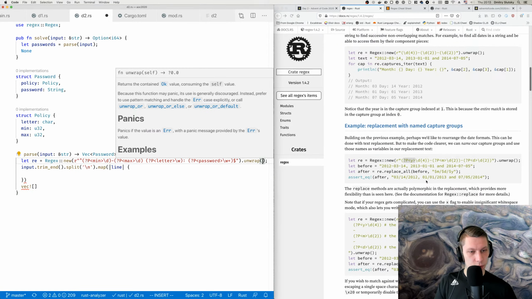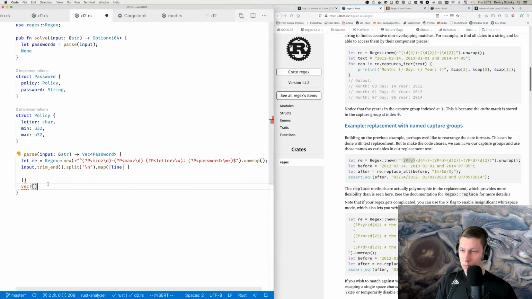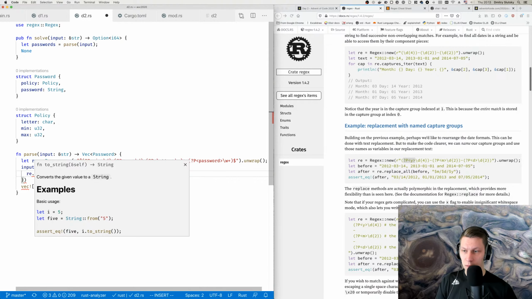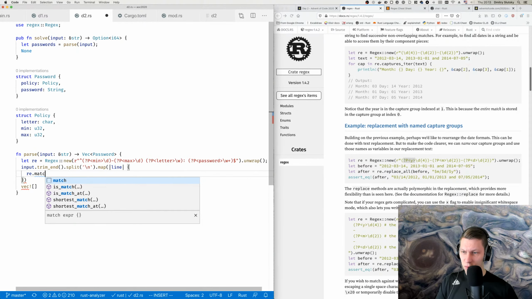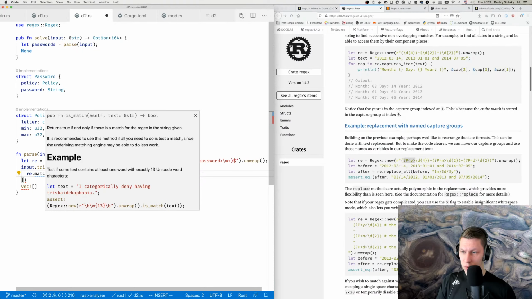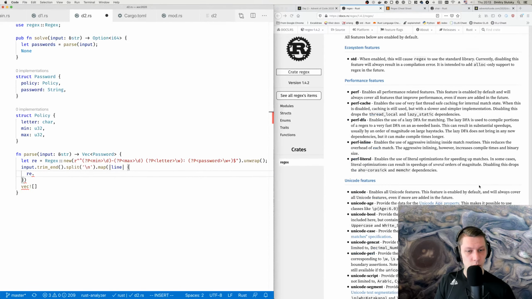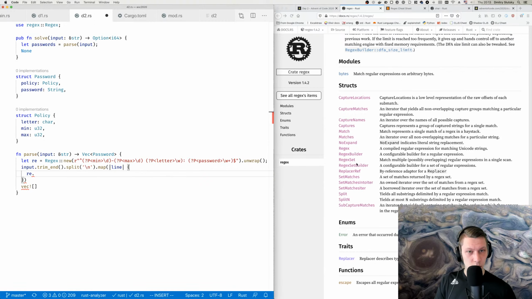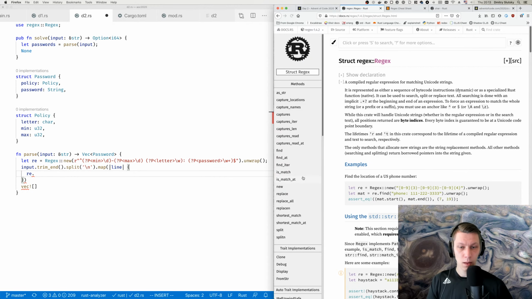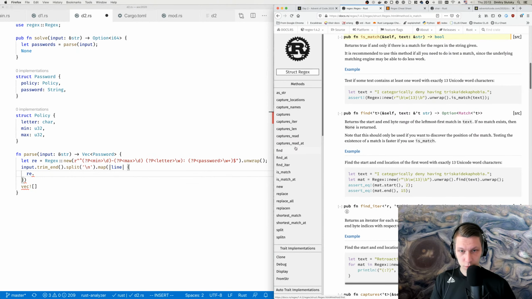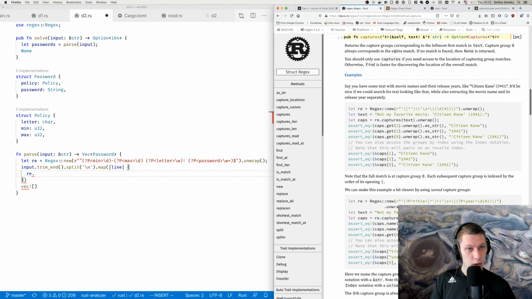And then we can use it with match, shortest match. Let's see how it calls it. Replace. Yes. Is match, find, captures.